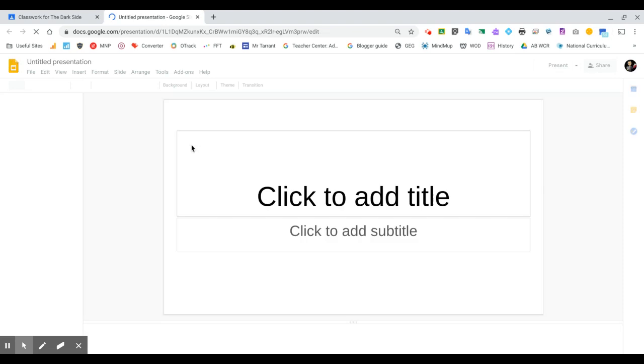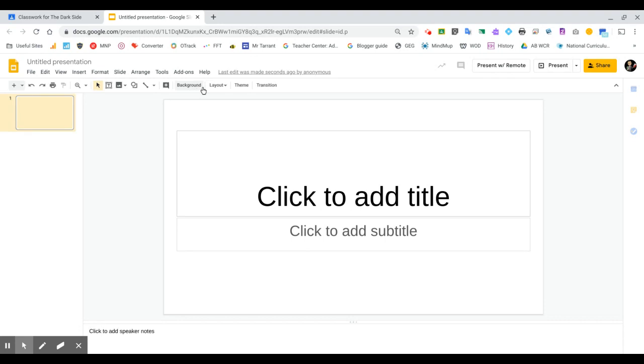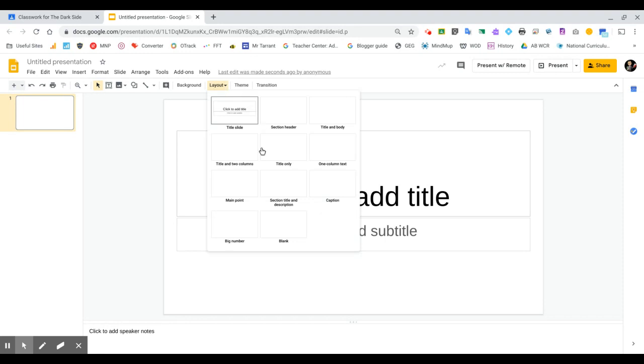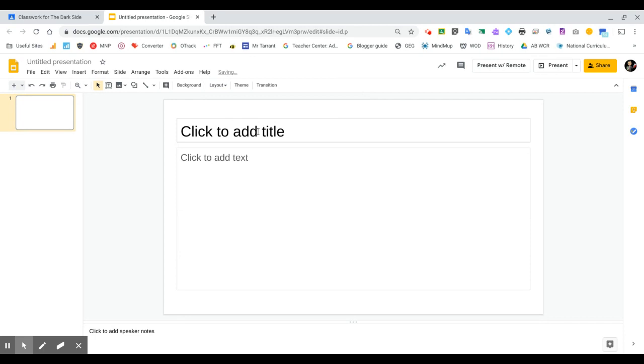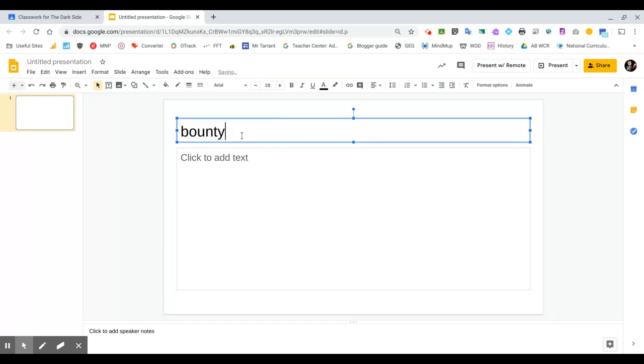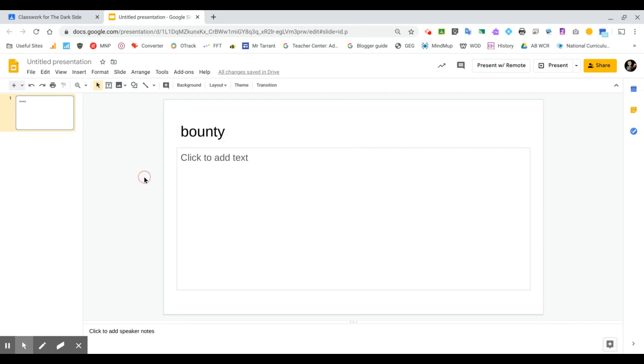This automatically puts it into here and it puts it into my class's folder in Classroom. So it brings us up a slideshow, and by default, it always has this as the first slide. So I'm going to change that to something where they can write a little bit more rather than have just the word massively. So I'm going to change the layout. I'll put it as title and body, and as the title, I'll put the word bounty in there. Now, that'd be an interesting one because if they just Google it or use the Explore feature, they should get the chocolate bar. Now, that's numbered as slide 1.